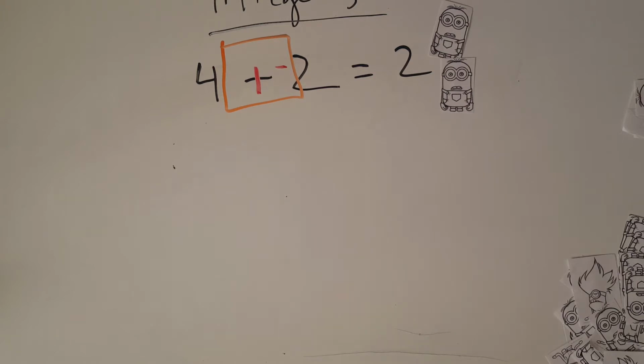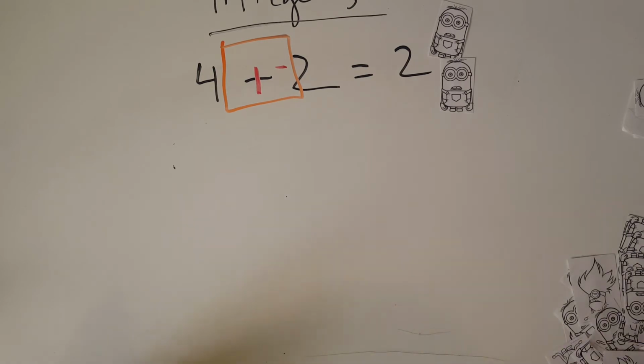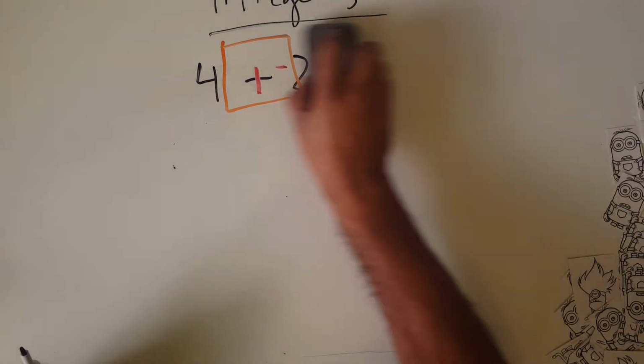Instead of just taking away the 2 positive minions, this time we threw in some negatives, and then we still got the same answer. Okay, so the 2-stick rule makes it a little bit easier because now when you're dealing with negatives and positives, they're going to be fighting. Okay, so when you do the 2-stick rule, then you can actually play out the fight. Okay, let's do some more.